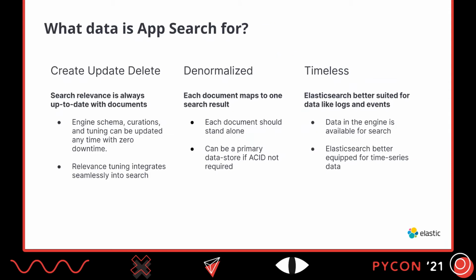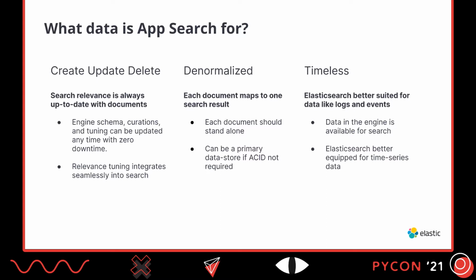So what types of data is App Search for? App Search supports all of the standard create, update, and delete operations that you'd expect from a schemaless data store for documents, but also for engine settings themselves too. App Search is built so you don't have to worry about the complexities of doing data migrations or reindexing data. Simply make the changes that you want to see, and they'll be available with zero search downtime as soon as processing completes. App Search is much more like a NoSQL database than a relational database.